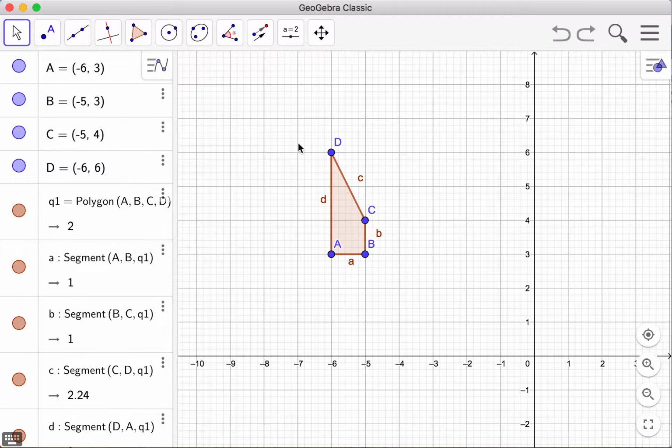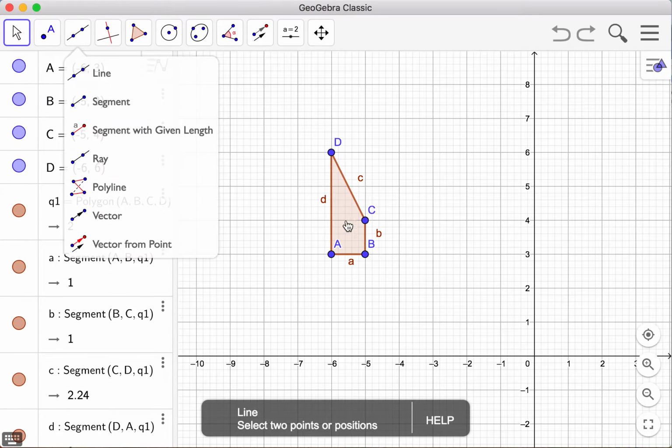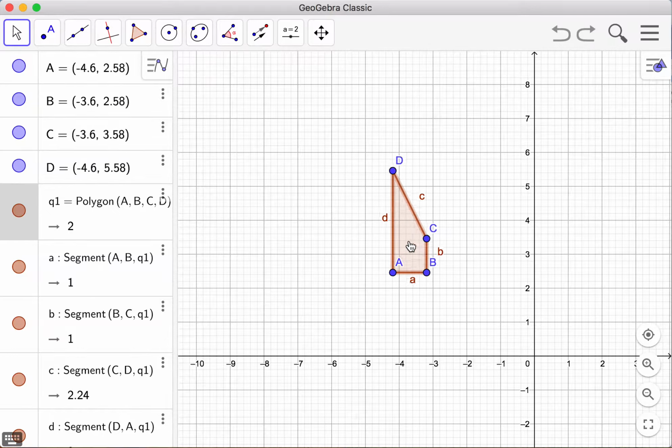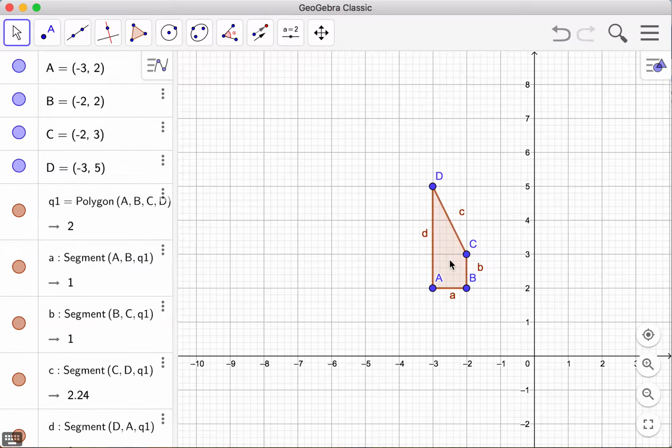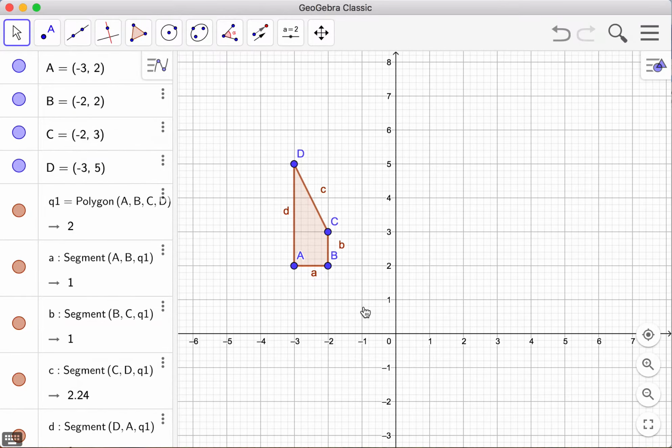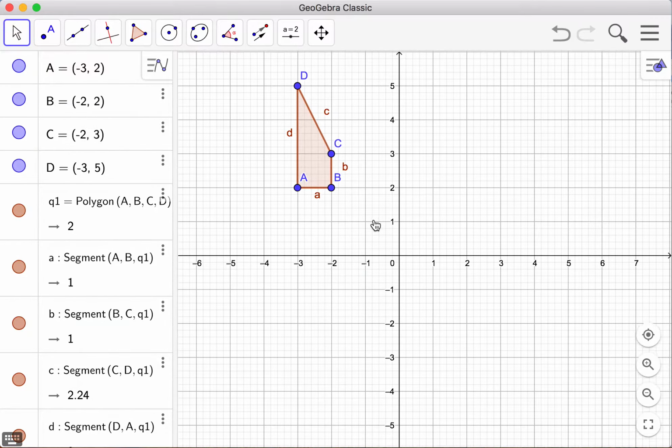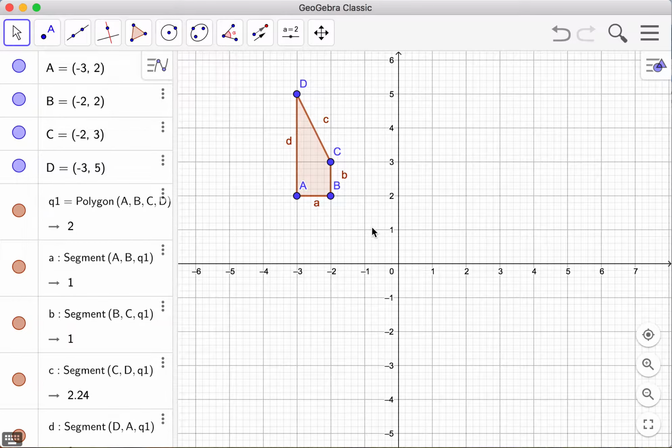As time is a concern, I have drawn a diagram, a polygon here. I'm going to move this to a proper place. Yes, when I move it, it's actually a translation. But then what we're going to do is show that we could move it mathematically. We can move that vertically, horizontally, or even diagonally. So to do this, we're going to use a vector.